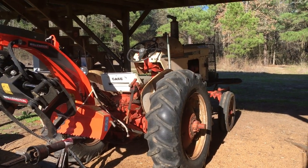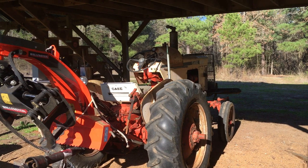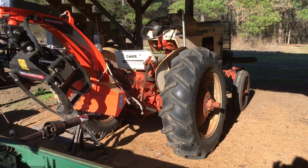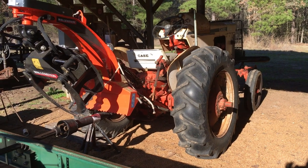Changing the points out and the condenser and the coil on that tractor made all the difference. Should have done it a long time ago. It seems to be running better right now than it ever has since I've had it.